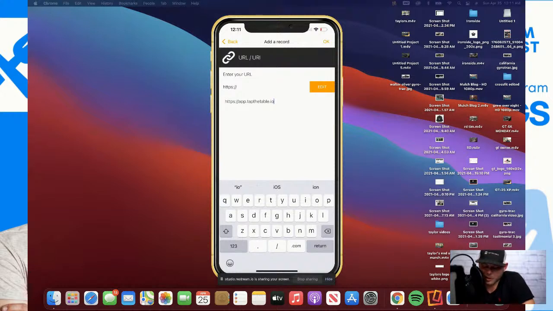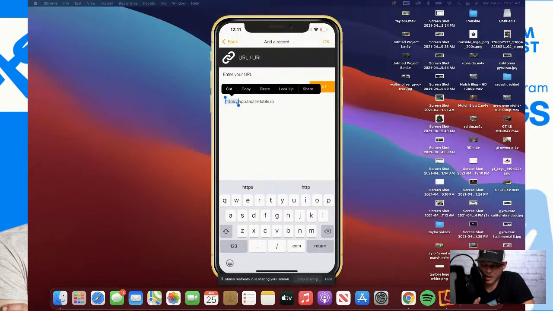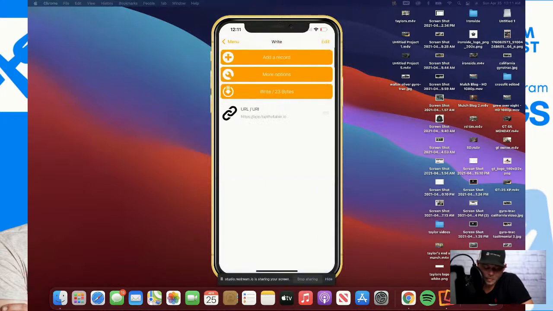In this case, what you need to do is ensure that your URL that you've either typed or pasted in does not contain another https://. Otherwise, this will cause a problem. Also, make sure there's no space. That shouldn't cause a problem, but this is best practice. So in this case, we're all set. We hit OK, and we're ready to rock.